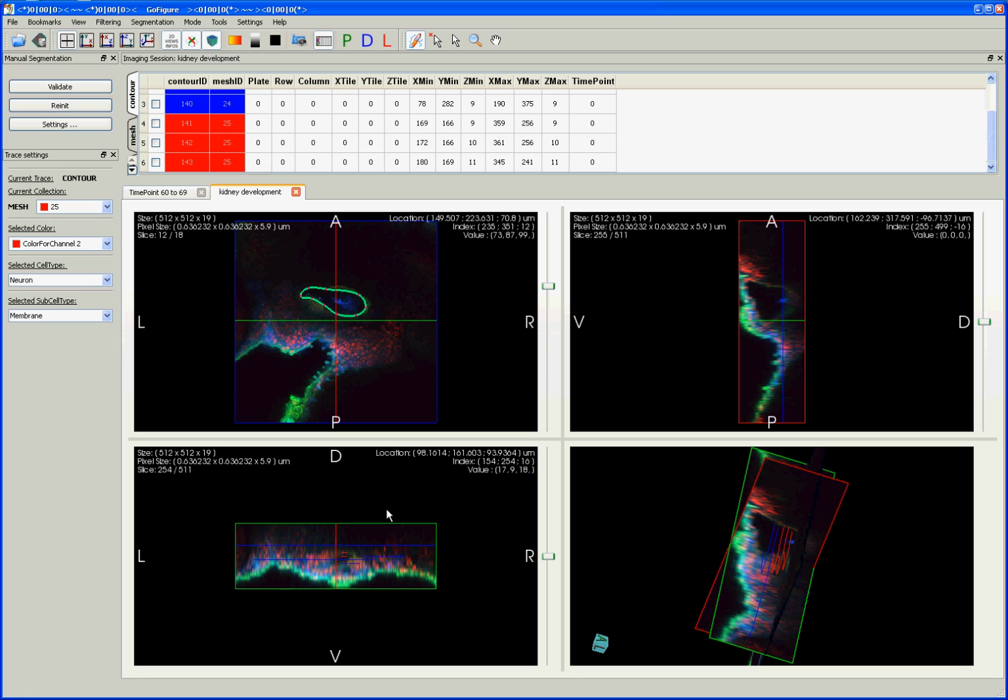After having completed this process, if you're unhappy with the color of any of your contours, or the mesh that a particular contour is associated with, or even the shape of an individual contour, these are all things that you can edit later, and I'll show you how to do that in the next tutorial.